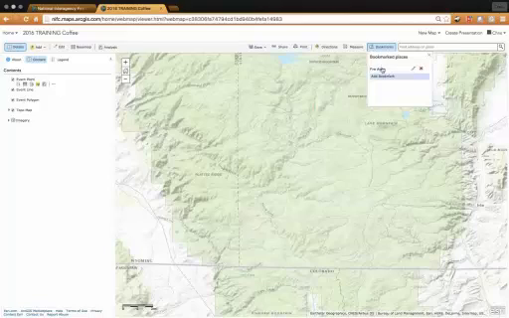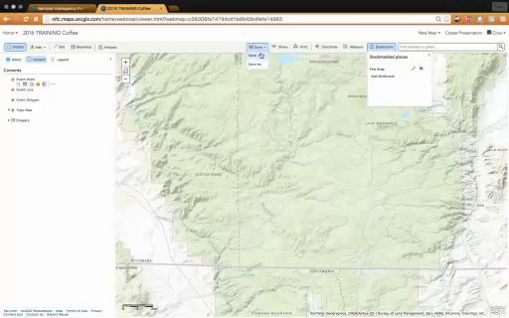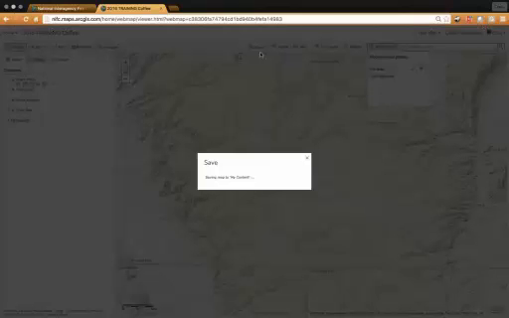I like to always have a bookmark for the entire extent because there's no back to previous extent button. If I pan, I can come back, click bookmarks, go to fire area, and I've quickly reset. Then save. Save often.